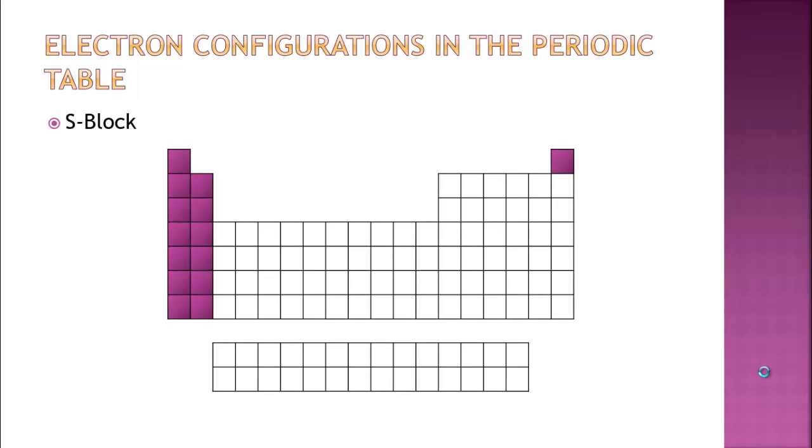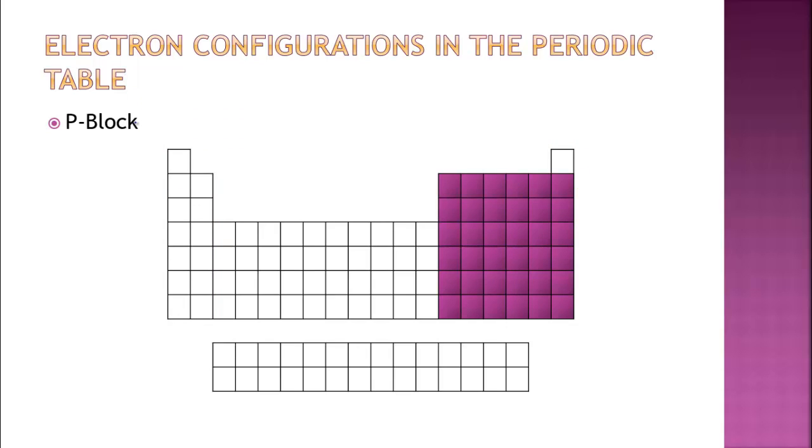Remember, we have an S sublevel. S sublevel is spherical. And how many electrons can it hold? Well, that's 2 electrons. So guess what? Our S block on the periodic table is 2 long. So it's 2 boxes in length. So 1 electron, 2 electrons. You'll notice here that we have this box, which is helium. It's kind of over by itself, but it would fit real nicely into this spot. So we'll talk a little bit later about why helium's over there and not over here. But you can see how it would fit. So we would have 2 across. So our S block in our periodic table is the first 2 columns.